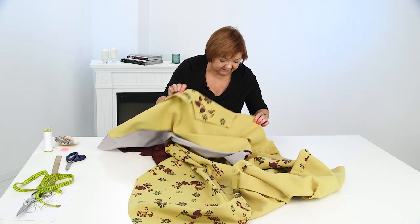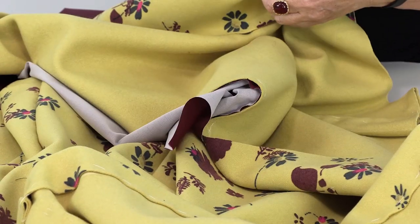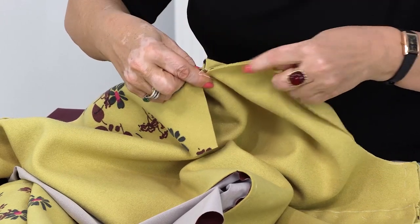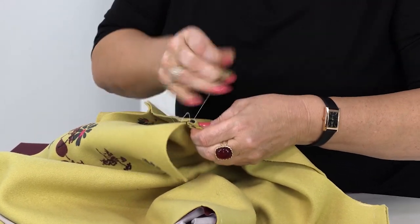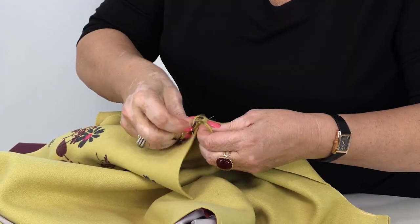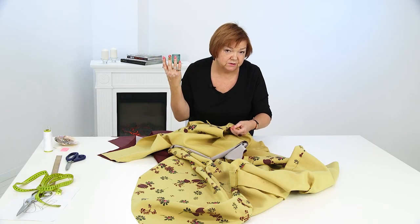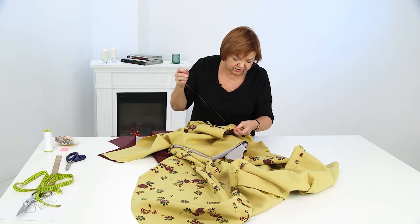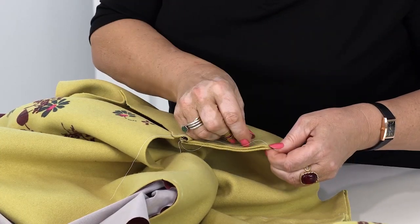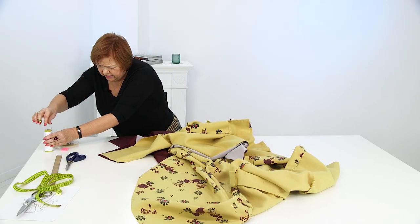Before we start with the new steps, let's leave the stunning collar for later. Here's the shoulder — it's not a long piece because we didn't intend for it to be lowered in any way. We also transferred two centimeters of the shoulder at the beginning, so it's not really big in the end. Our second shoulder is ready. Let's proceed.